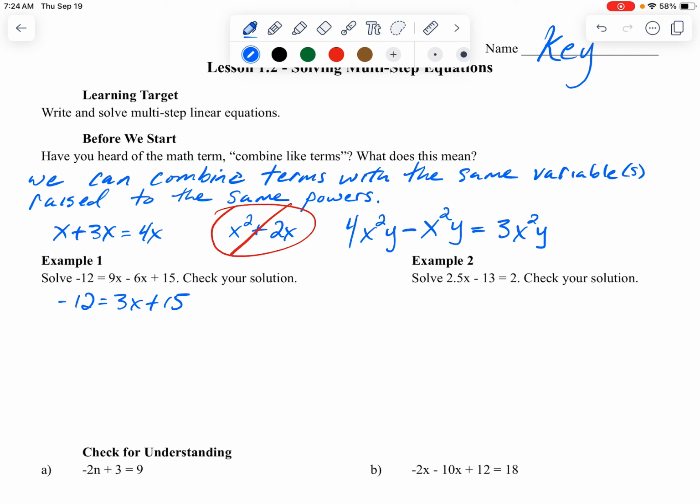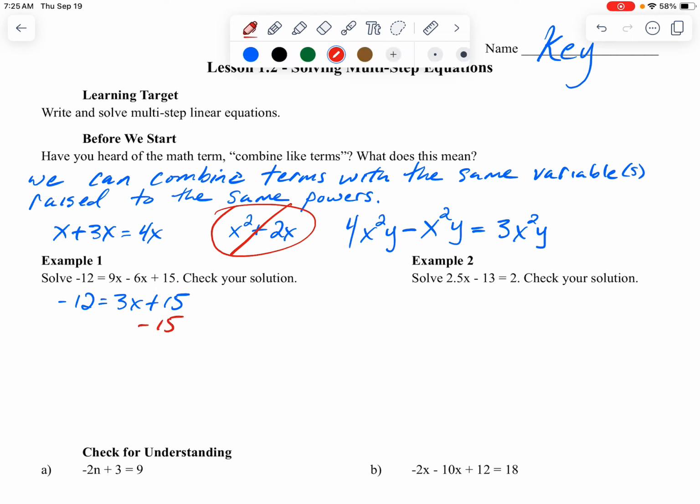We're down to a 2-step equation here. We've got 2 things that we're going to need to do because our goal is to get that x by itself. So I'm going to have to get rid of this 3, and I'm going to need to get rid of this 15. When we're thinking about the order, it's going to be easiest to work from the outside in, meaning let's leave this 3 for last because that's right next to the x. So if we think about doing the opposite of adding 15, that would be subtracting 15.